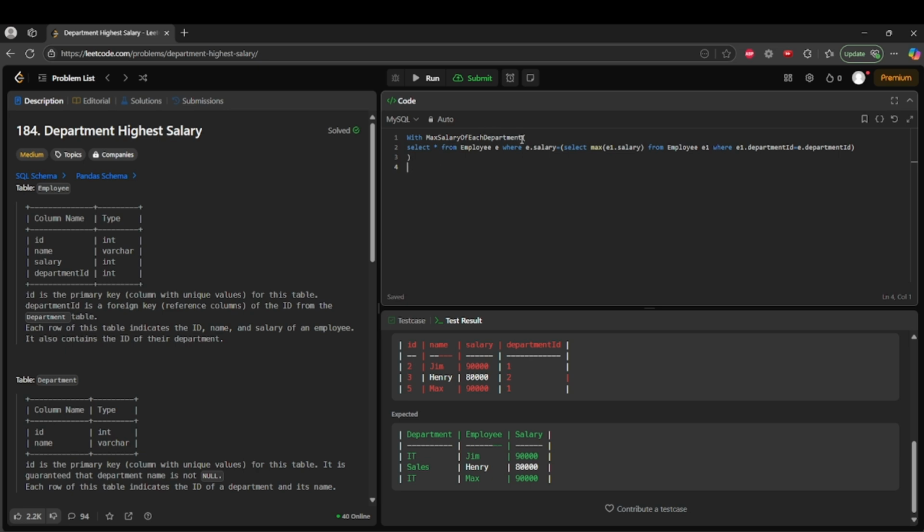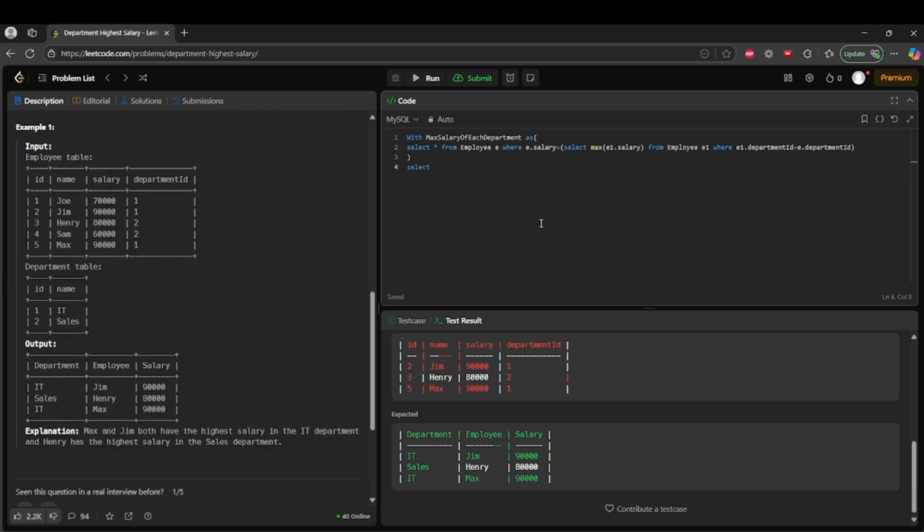And now you have to add an as over here because you have to alias it. So you want to select the first value which they want. So they want the department name.